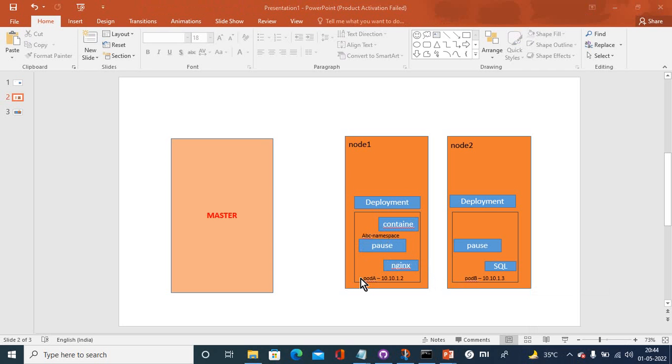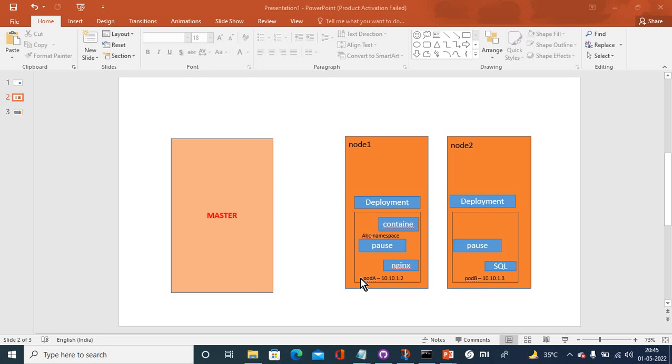The pause container is responsible for holding the containers' namespaces. In a multi-container pod, all the containers' namespaces will be stored in the pause container. Also, no IP is assigned to the container. The IP is assigned to the pod, as per the technology Google developed. That's why if a container crashes or is recreated, it does not affect the network, because the IP is assigned to your pod.